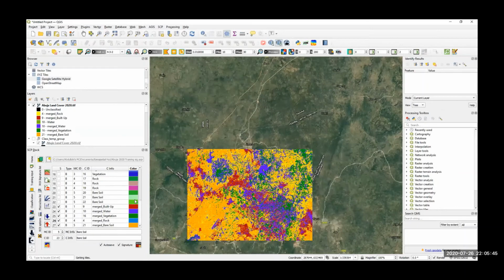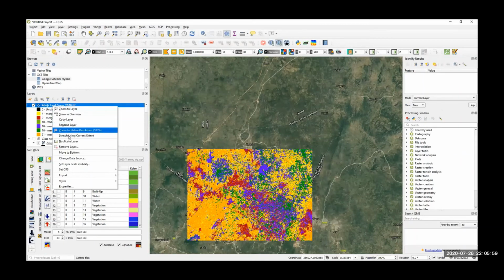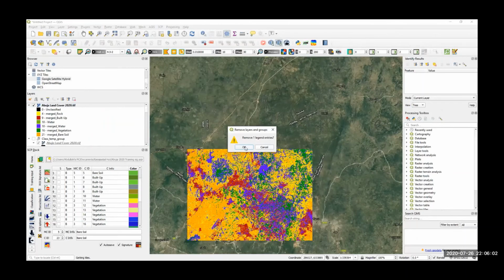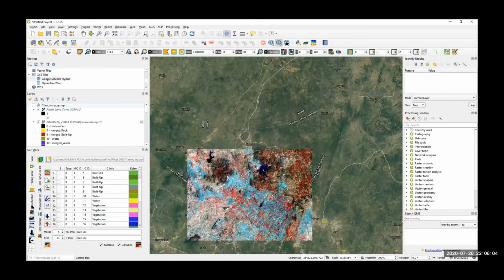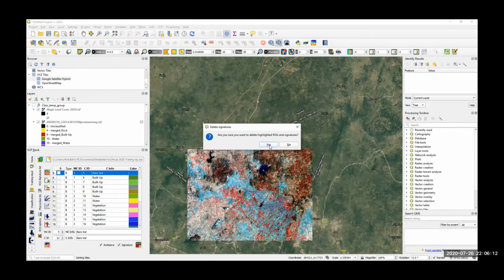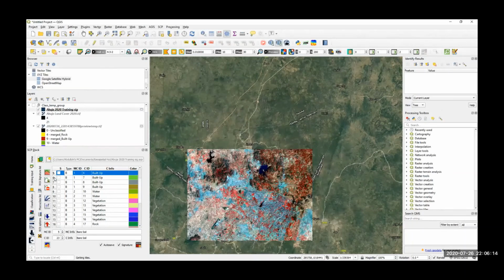Where's my, have 1, 2, 3, 4, 5. Oh, okay. This one here, I didn't check it. Maybe let me rerun it and see if it will change. Let me remove this. Or what I'll do, let me see if I can remove this one, and see if there will be improvement.